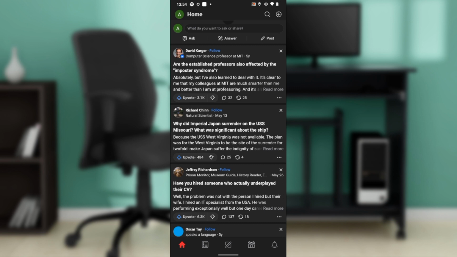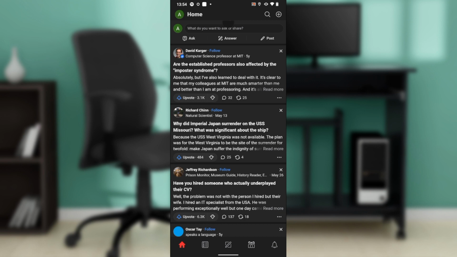And after downloading the app, it's going to take you right into the sign up page. We're going to be asked to either create a new account or to log in using an existing account. Whichever one you choose, once you sign in successfully, it's going to take you right into this fantastic homepage where you can now explore a lot of features to have an exciting time in Quora.